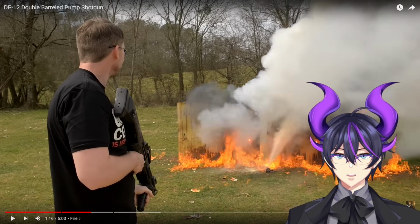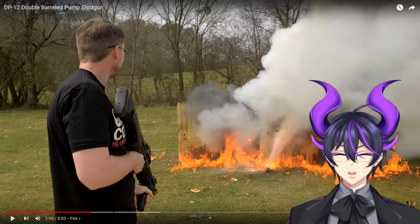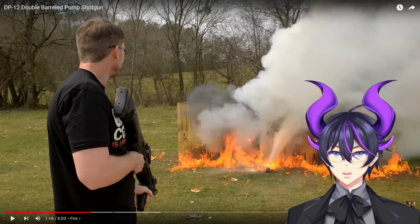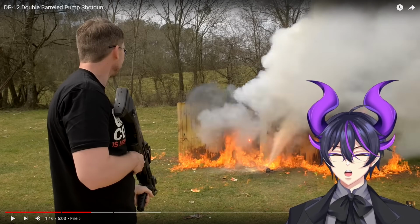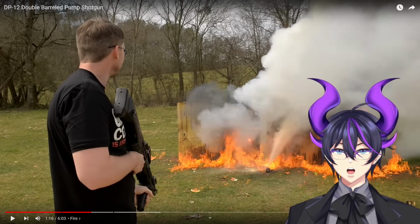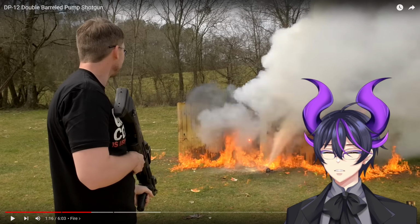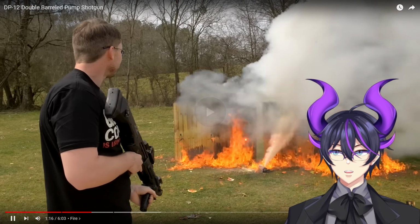This is classified as potentially dangerous. Cool looking, absolutely, but definitely not something you stroll up one day and say, hey, we're doing this without some kind of planning. I'm very curious what his red dot is, though. It did look like that said DP-12 on it. I can tell you mine didn't come with a DP-12 sight. Mine didn't come with any sight. I had to put the irons on myself, pretty sure. So I'm kind of curious what sight that is.